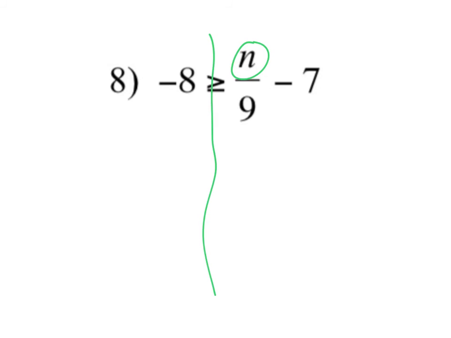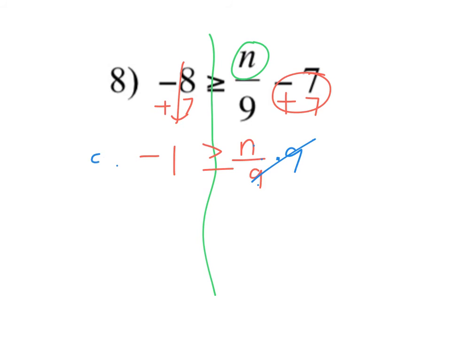Equal sign variable, add 7, turns into 0, and divided by 9, there's my symbol, and this is going to be a negative 1 if I did this. Okay, n divided by 9, the opposite is times 9. The symbol stays the same. N is less than or equal to negative 9 if I looked at it going this way. If you rewrite it, n is less than or equal to negative 9.